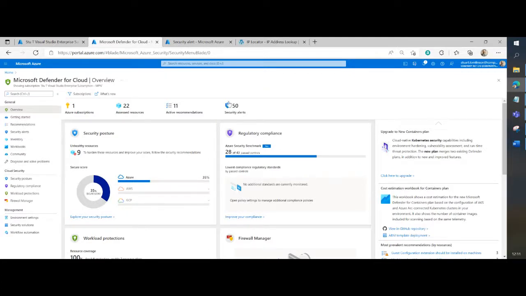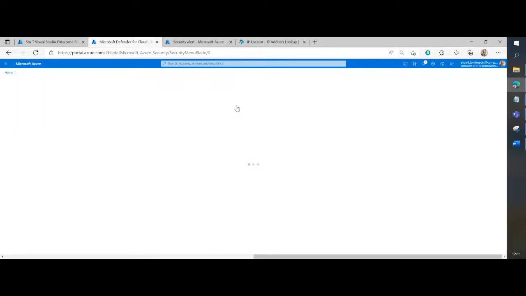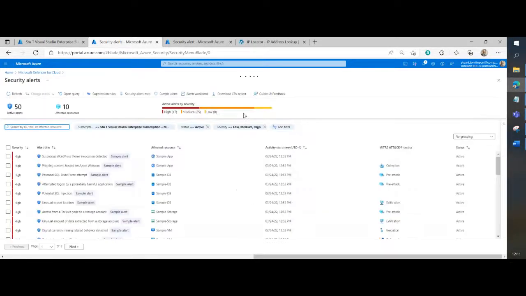But from there, I can obviously drill into the security alerts, and it gives us a fairly familiar but enhanced look if anybody's used the old Azure Security Center. And all but one of these are test alerts. So in here, I've got some web app alerts. The web app platform in Azure is absolutely brilliant. It's a serverless web platform, or you can run .NET applications in it. Lots and lots of people use it.